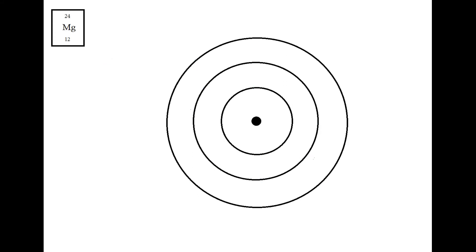Now for our final example, we're going to look at something that's not in group 1. So magnesium is in group 2, and if you quickly do p-e-n, you'll figure out that it has 12 protons, 12 electrons, and therefore 12 neutrons. And so that's going to consist of two electrons in the first shell, eight in the second shell, and two left over. And it's not important at this stage whether you're going to draw those electrons near to each other, or on opposite sides. It's really just a matter of personal preference for GCSE.